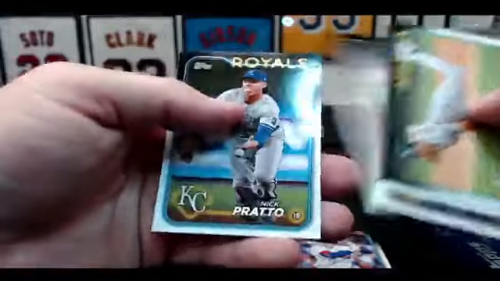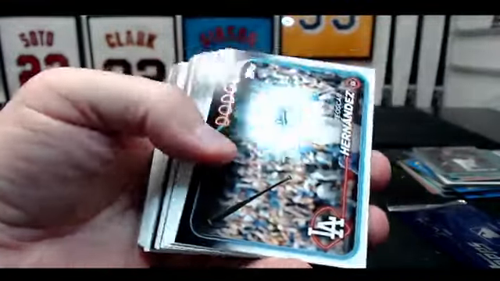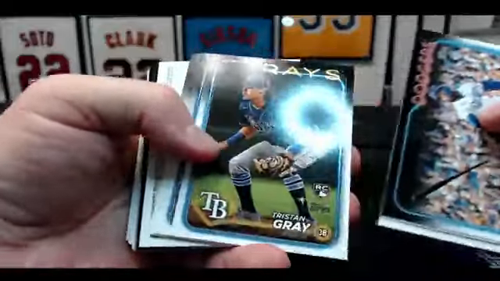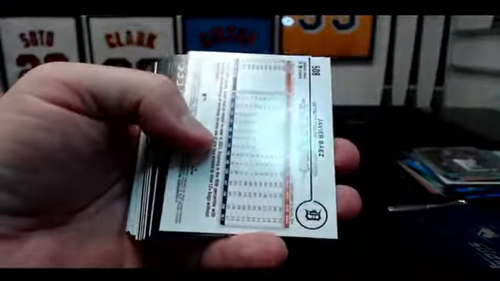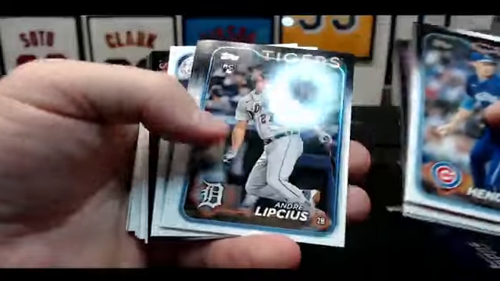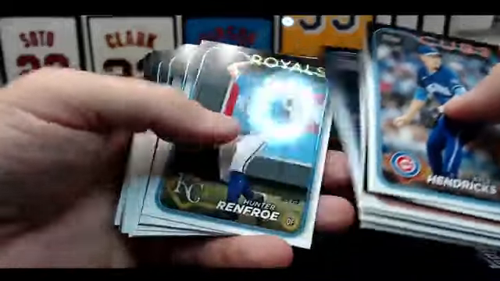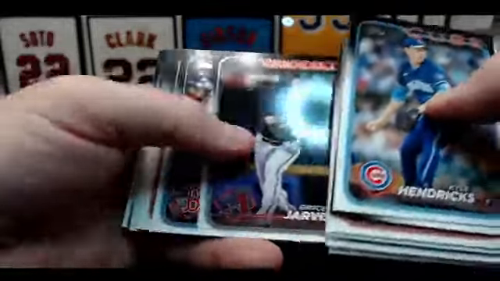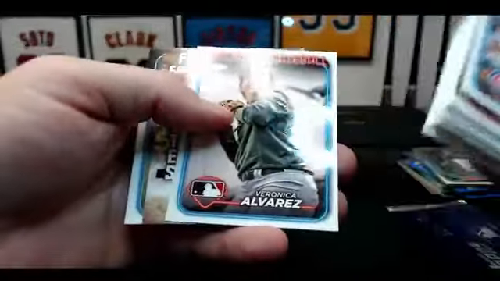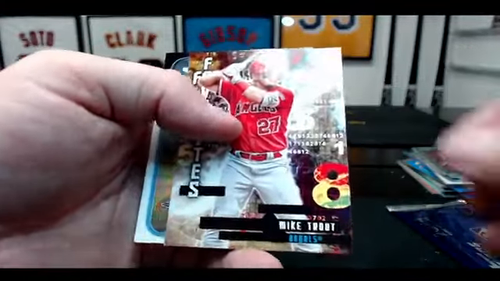PCA. Acuna, significant stats. Heston Kerstad. Javy Baez, rainbow foil. Davis Schneider, '89. Veronica Alvarez to the A's, women in baseball. That's cool. Mike Trout, fan favorites.